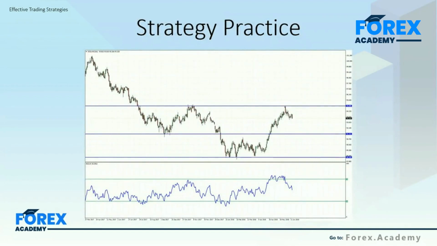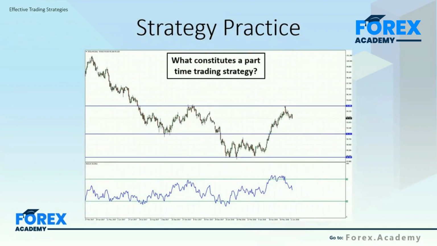Let's look at this strategy in practice and ask yourself the question: what constitutes a part-time trading strategy? So what do we have on screen here? We have the dollar index, and we are observing daily price action setups. This is something more observable in terms of viewing and assessing the daily price action structure, looking for perhaps good trades over the course of 6-7 days, and perhaps you're looking for 200-300 pips per trade.